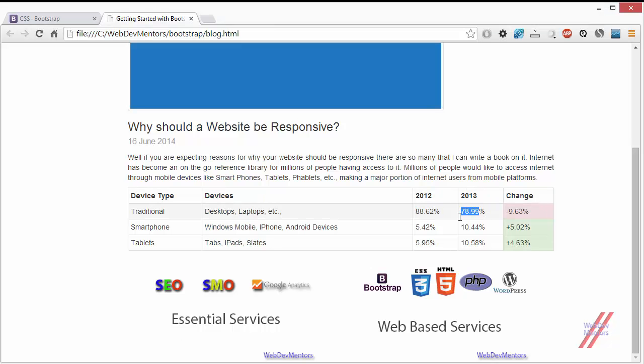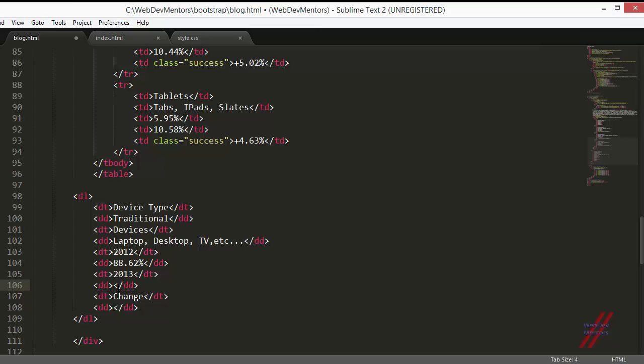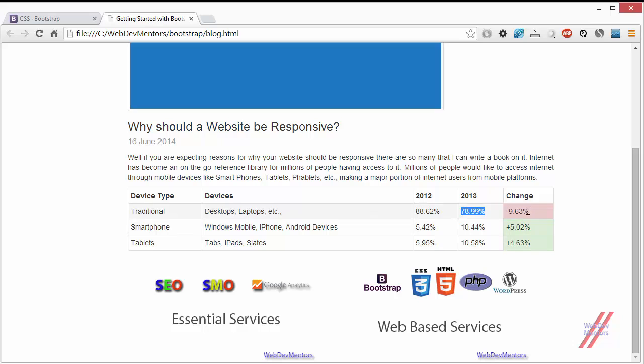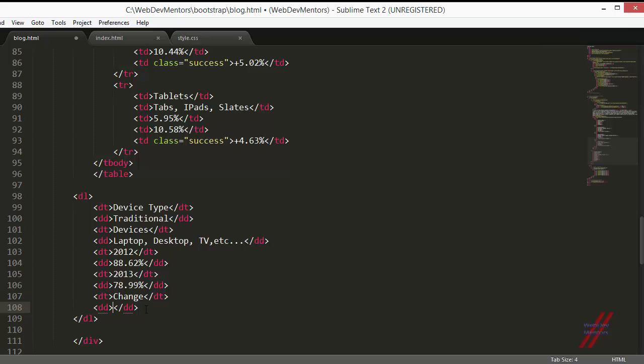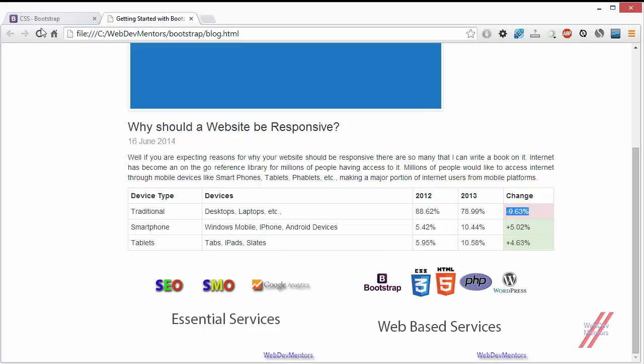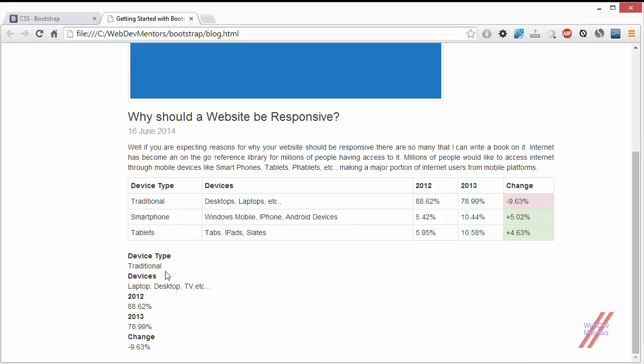Here we're seeing 78.99 and minus 9.63. Now let me refresh it and see how it looks. So this is how it actually looks in the default form. As I said, there is a title, and then directly below that you would be seeing the description data, that is, the description of that particular title.